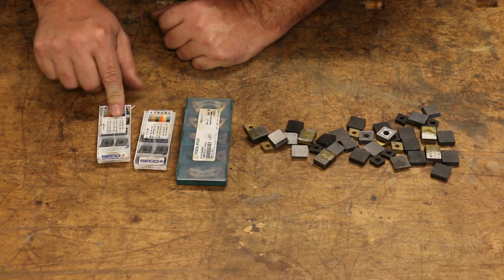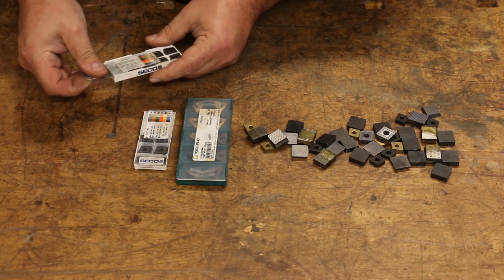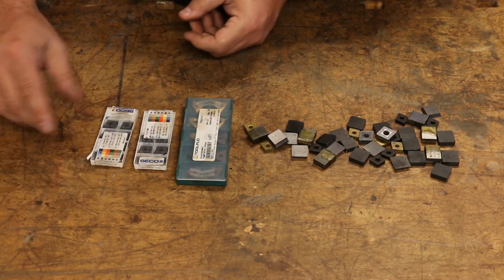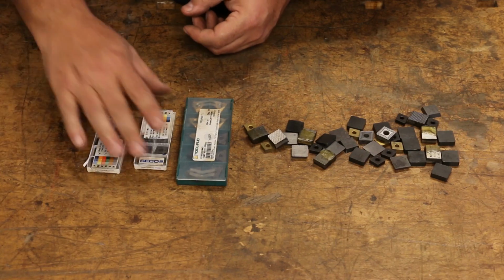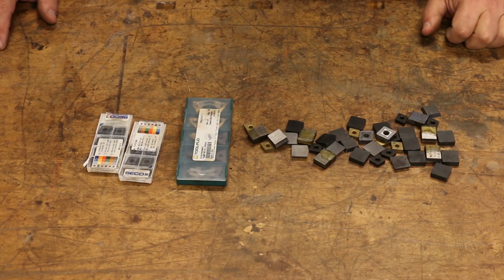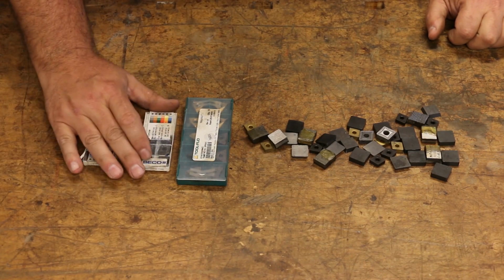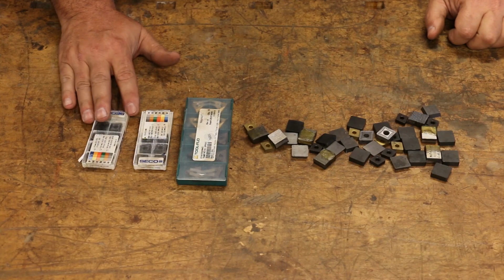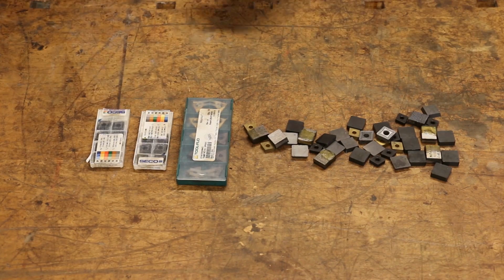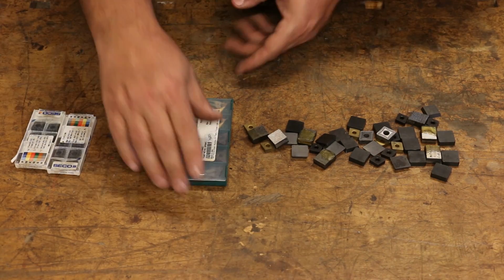These inserts here are C&MG 432s, which I use a lot of. These are some Seicos. They're in good shape, brand spanking new. That one's missing 2 out of the pack, and that one's missing 4 out of the pack, so we've got about a pack and a half all together. They're all the same grade, and these will get used for sure. I can't remember who I got these from, and I don't want to say because I'll probably get it wrong. But anyway, some came from Ben and some came from James Green.